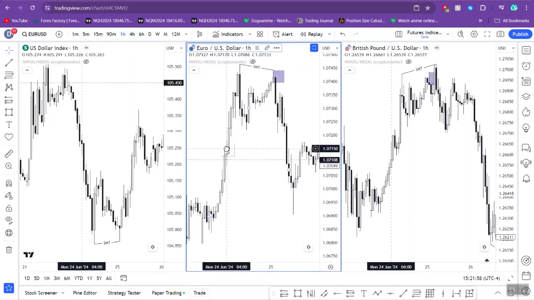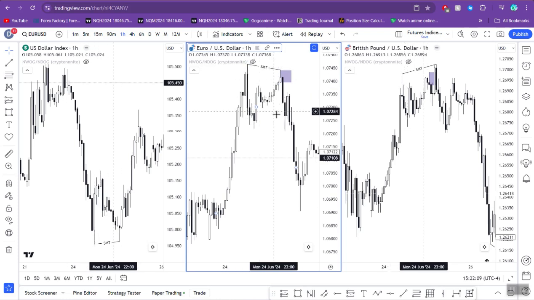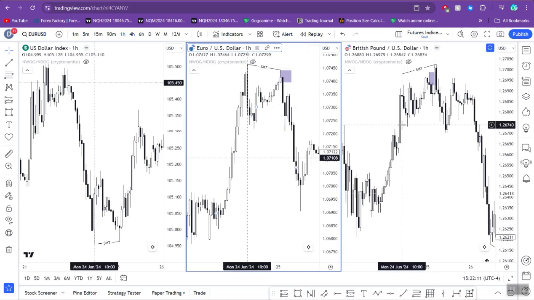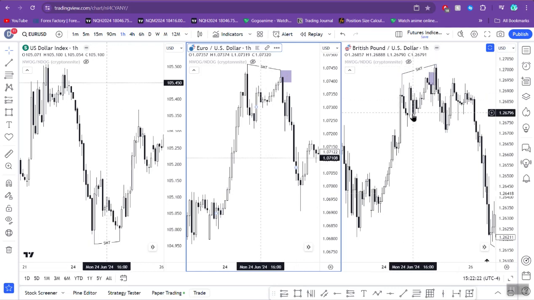We go over here to Euro USD. We can see that same high, right? As you can see, we get close to it. We fail to take it right there. Okay. But we go to GBP USD, the high of Monday, right? Price takes it. You see, so whenever you see this, you know that they're only going up to take out this high to run buy-side liquidity.